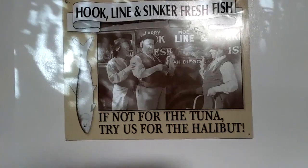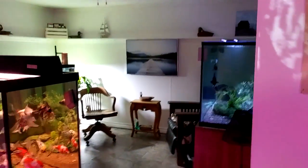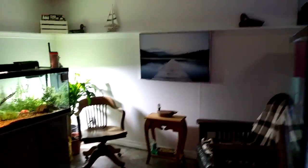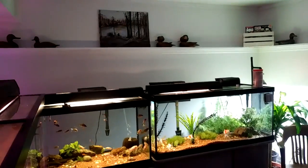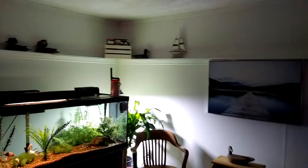Well, let's have a look-see at the new and improved, or hopefully improved, fish room. Now, I've tried to make it more inviting. Currently, I still have the same amount of tanks in here. But as you can see, I've got rid of that terrible, terrible colored paint. Took all the trophies off and just minimized what's on the shelf and tried to make it more warm and inviting.